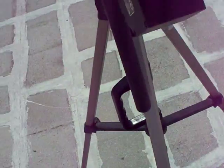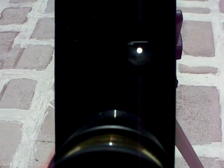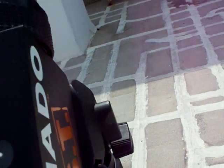Now it has cleared a little bit, I'm just going to find the sun again, and I do this by centering this white dot in the middle. So I just make some subtle adjustments on my tripod and I look through the eyepiece to see if I can find it. Having a bit of trouble at the moment because I'm actually near the top of the range, and we can actually now see the solar disk, which is partly obscured by cloud. I'm going to try zooming out a little bit to try and get the whole disk in, and now I'm going to concentrate on the top right limb to see if the prominences can actually show up on the video.